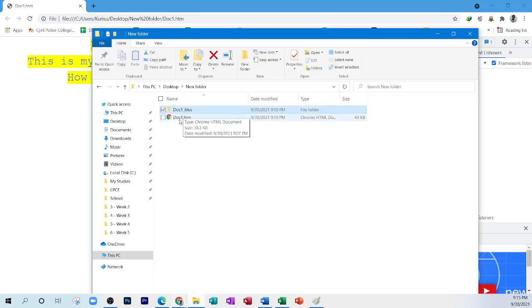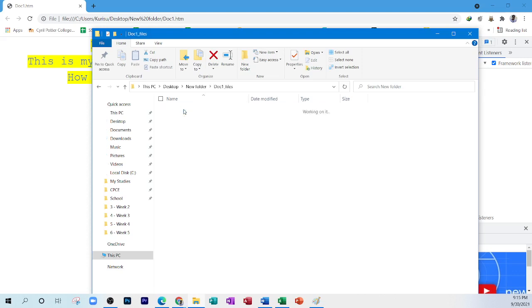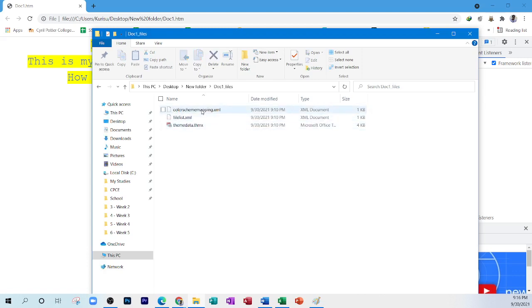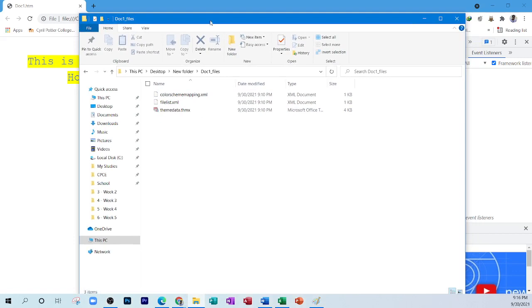Because if you notice, when I saved this file here, a folder was actually saved with it. So inside of this folder are the additional files that are required for you to open it in the browser. The HTML code is inside of this HTML file, and any additional information it needs is going to be inside of this folder here. This is how all websites basically work. If you look at a website on a server, like for example the Facebook website, it's going to look similar to this here.